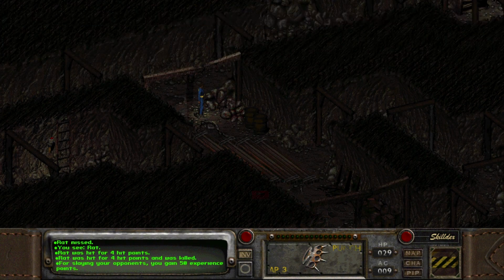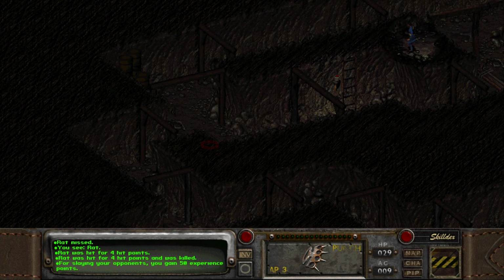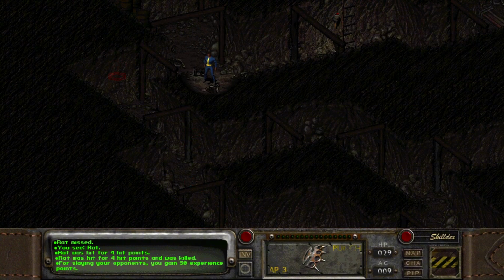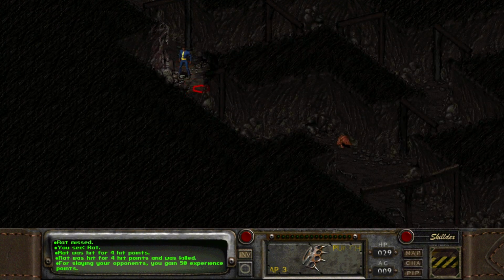And because we got the awareness perk, we can see the hit points of the enemies now. So that rat god, that albino mole rat, had 60 hit points, HP points, whatever you want to call it. I can't talk today.